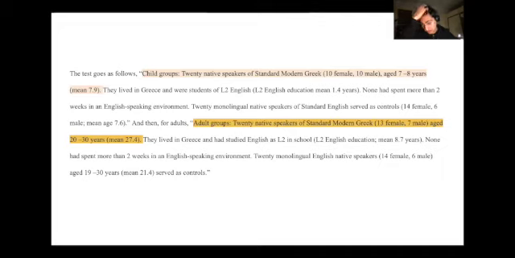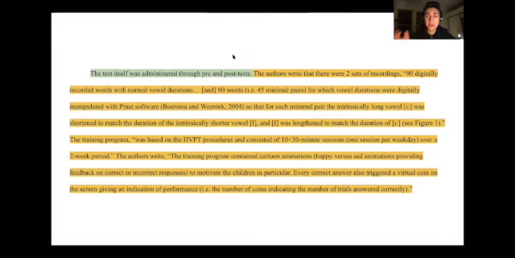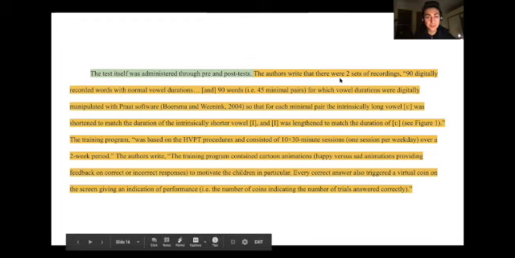I think it's a well-known thing that perfecting an accent in a second language is more difficult for adults versus children. But they want to explain why, and to look at it and see that it is more difficult. So there's a pre and a post test, and you could read this on your own if you'd like.